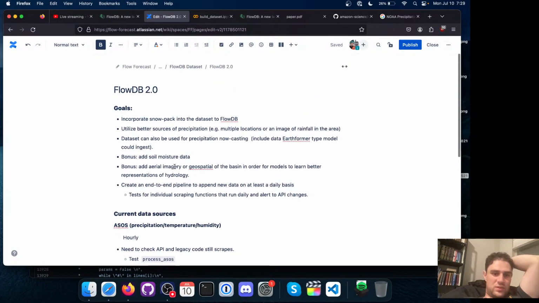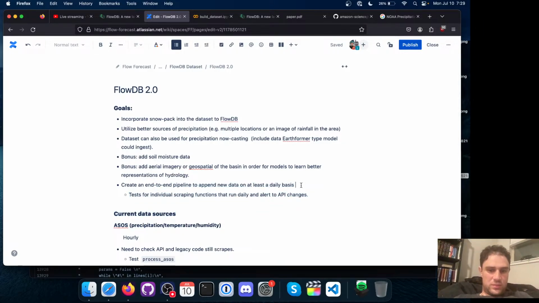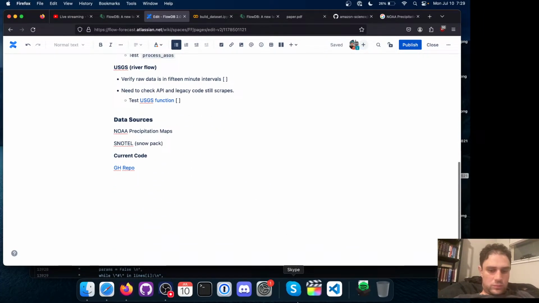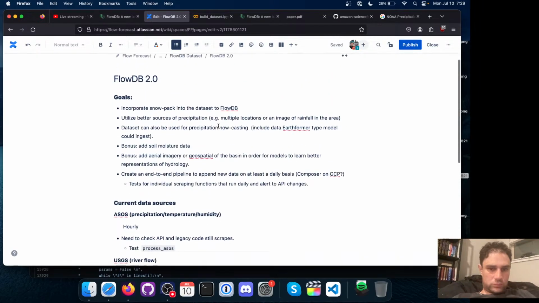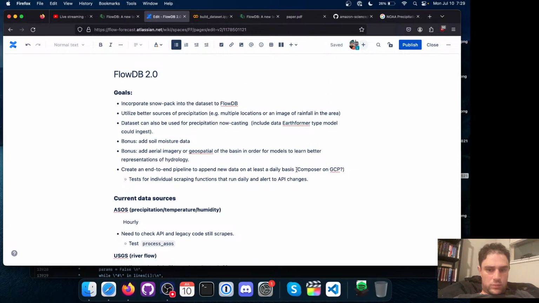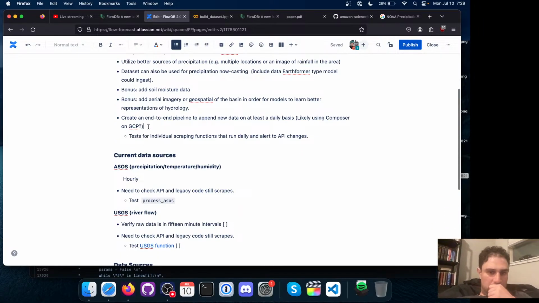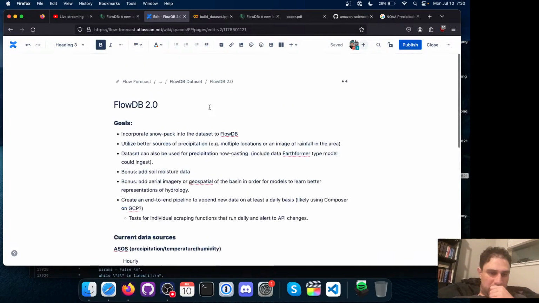My guess is to do this end to end, we would probably use Composer on GCP, though I also don't want to create a huge bill for this.